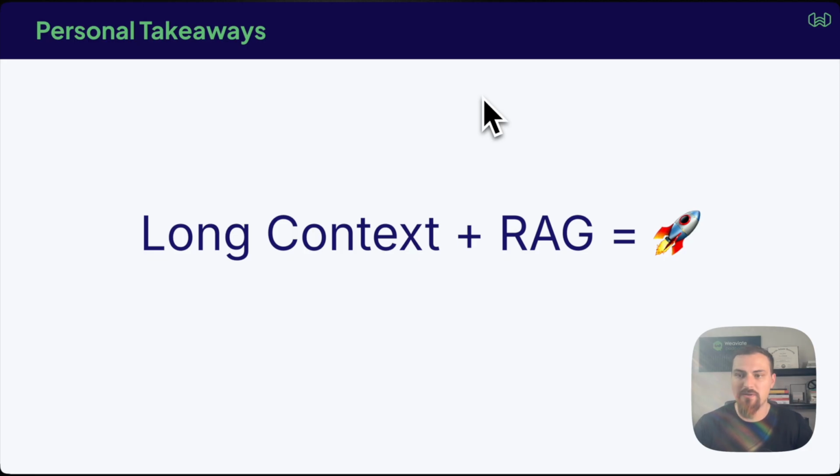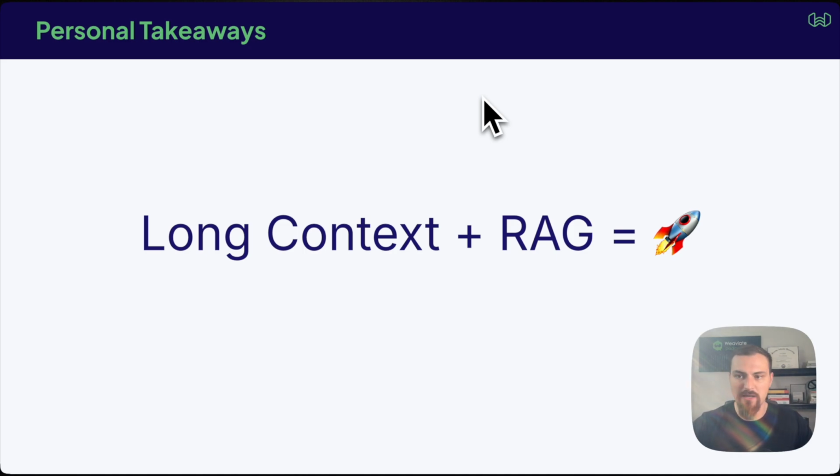But I don't understand why long context and retrieval augmented generation don't complement each other really well. Say, already with information retrieval, we're measuring recall at K, and the higher we increase K from 10 to 20 to 100, the easier it is to find the gold document. So if we're able to set K to 100 and give you the top 100 search results, and we solve this lost in the middle problem and figure out ways to compress the context, it just makes the information retrieval task a lot easier.